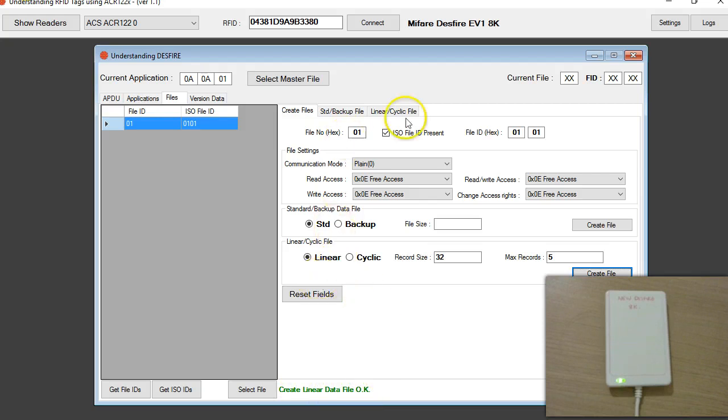Okay, let's also try to create one more with the same ID and see what message you get. So if I try to create, it says, so this is the error code. It says creation of a file or application failed because the file or application with the same number already exists. So this proves you can't have more than one file with the same ID.